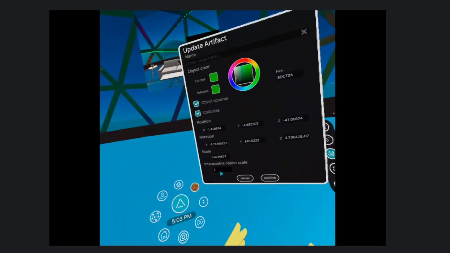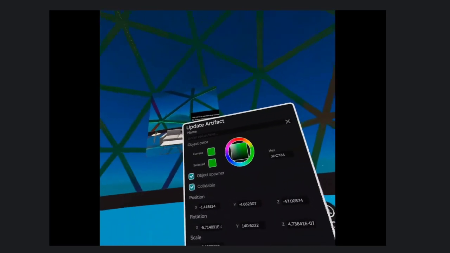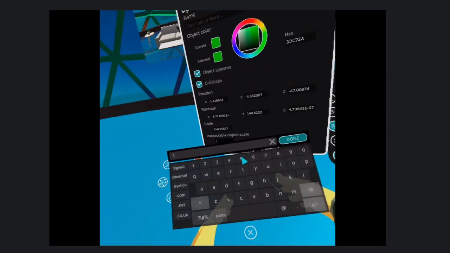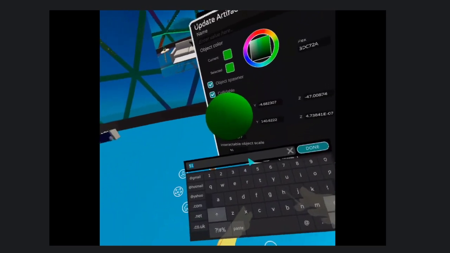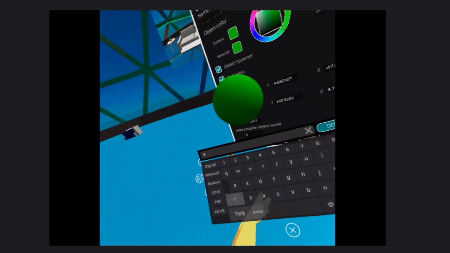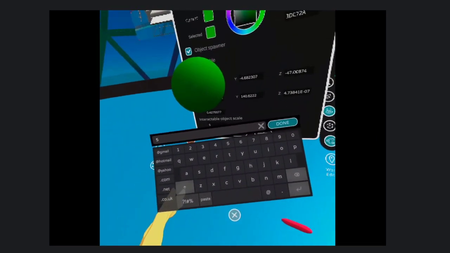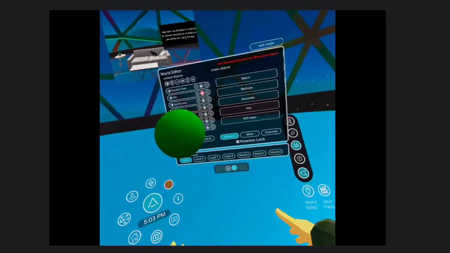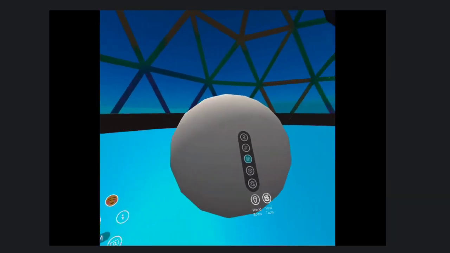Collidable, rotation scale, and your actual object scale. 1, 5. Whoa. Not 51, let's put just 5. What does that do? Does it make it bigger? Whoa. Whoa. No, it did make it bigger.